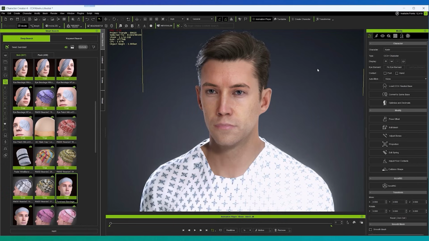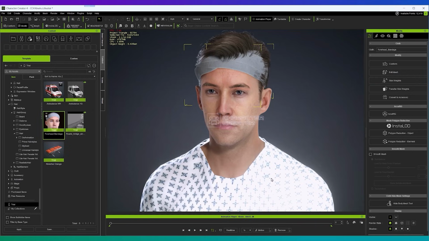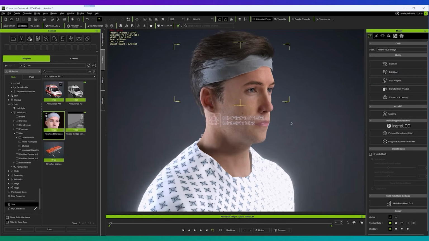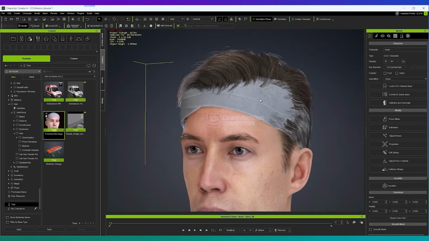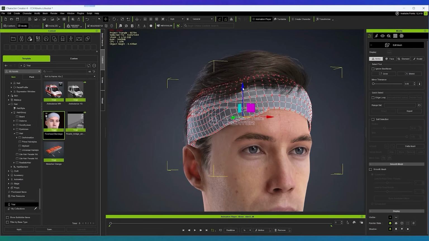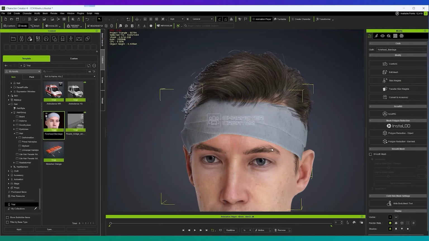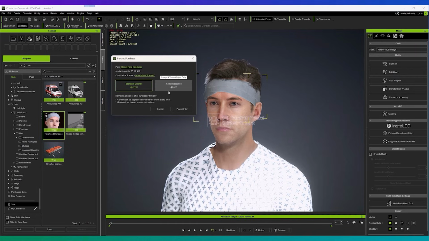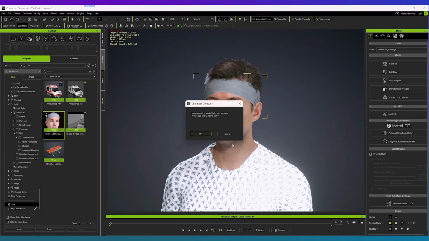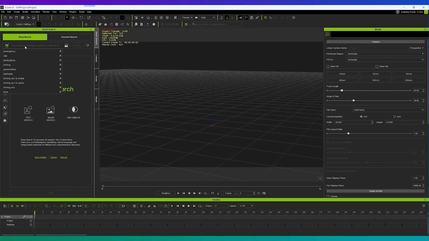Let's download the trial version of this band-aid and apply it on the character. I think this serves the purpose, but I want to change the position of this band-aid on his head. So we can click on edit mesh over here in the modify panel, select all the vertices and rescale it and position it correctly. So this works for me. So let's buy the iContent license for this band-aid as well. And now that we have all the characters that we need for the hospital sequence, let's get back to iClone.